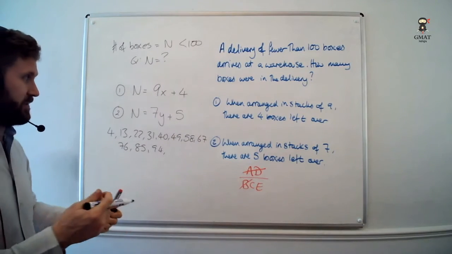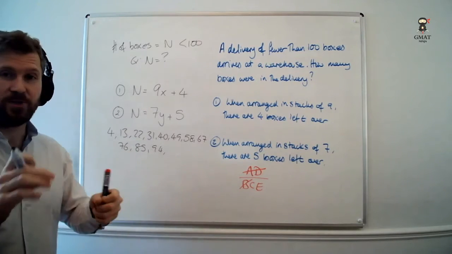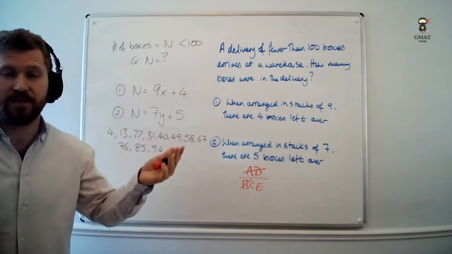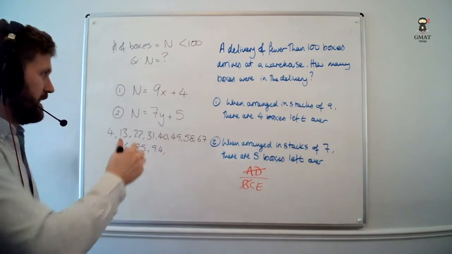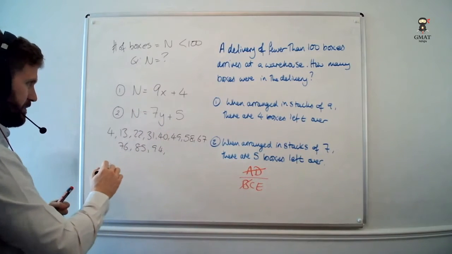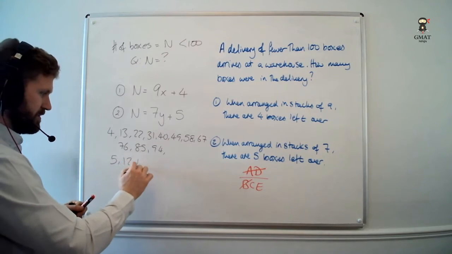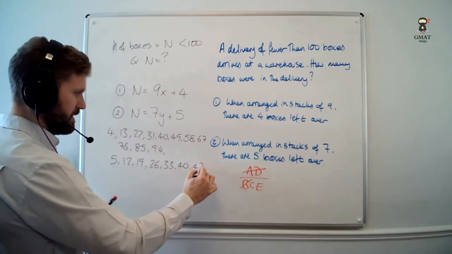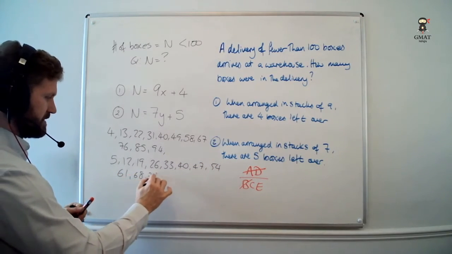Now, second piece of information, all we need to do is, again, very quickly rattle off a list and check, is there any overlap? If there's 1 number in both lists, great, it's sufficient. If there's 2 numbers in both lists, it really isn't sufficient. So 7y plus 5, if y is 0, then we'd have 5. If y was 1, we'd have 12. If y was 2, we'd have 19. And again, you can very quickly build up a list.